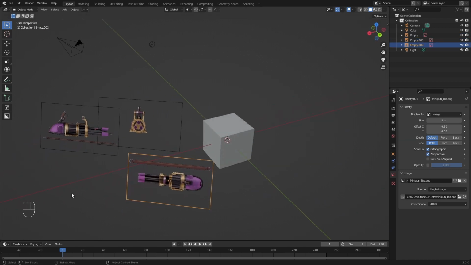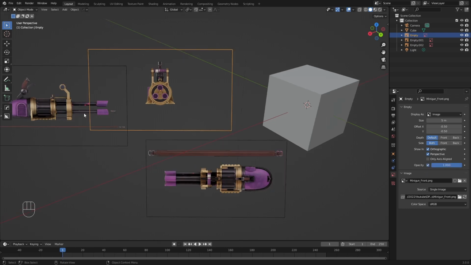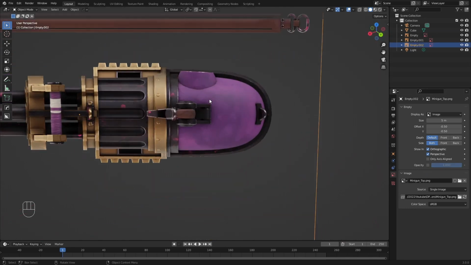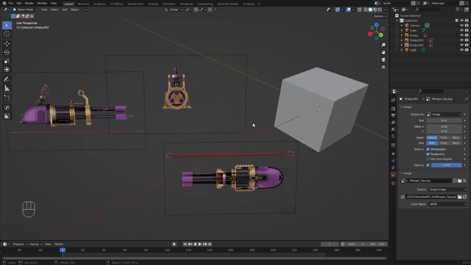Before we continue, I want to just left click them and go to this tab over here with a picture and turn on opacity. That just gets rid of some jagged lines that you might have. For example, you can see it around here, but if I turn on opacity, it clears it out a lot better. And now, aside from these angled views, I also want to add in a render view.